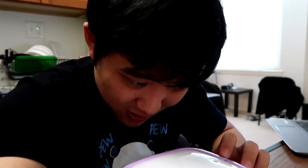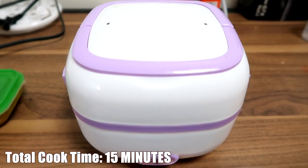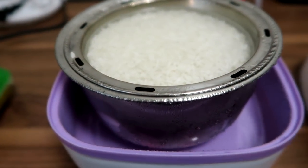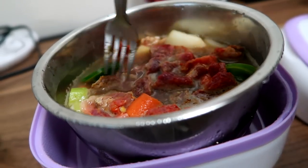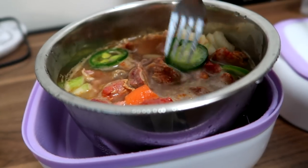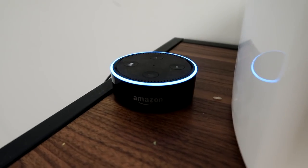I wish this was see-through so you could see what's happening inside — I want to see the rice cooking, that's what I'm most worried about. The timer's going off — 15 minutes done. Let's take a look. Rice looks raw as ever, which was kind of expected. The base looks pretty raw too. The meat is kind of cooking though — it's browning. Maybe putting the meat on the bottom would have been the better choice. I think it needs another 15 minutes. Alexa, set timer for 15 minutes.